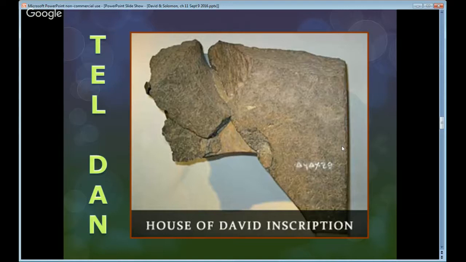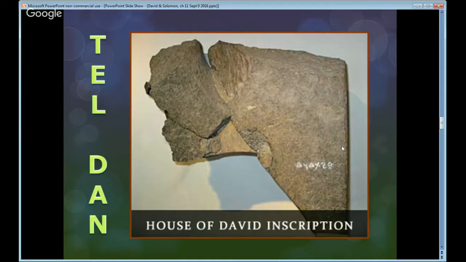We have something in stone. Now, this particular stone is called the Tel Dan inscription because it was broken up and reused within the walls at the modern site that is known as Tel Dan. It would have been an Israelite city in the north. It's in a very beautiful part of northern Israel. There's palm trees. There is a river that runs nearby. So it's a very beautiful place, but the people that lived at Tel Dan had raided Hazael and had confiscated this stone that was probably set up in a very public place.